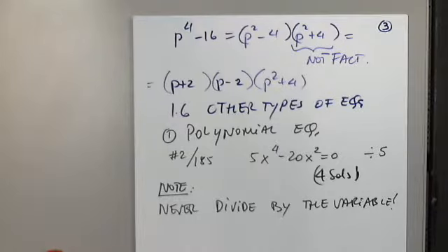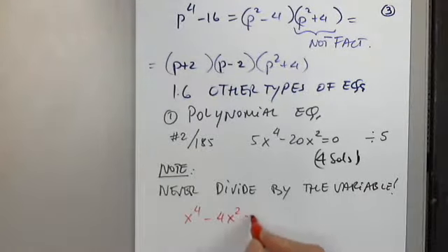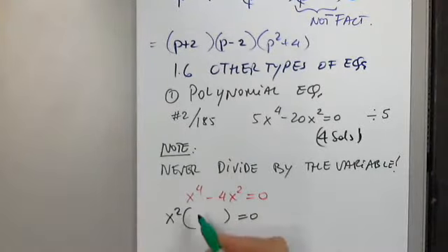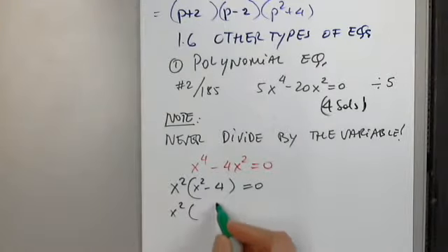That is never allowed. But yes, to simplify by 5, sure, who cares about 5? The solutions will not change. So x to the fourth minus 4x squared equals 0. This is much easier to work with, so that's what we are going to do. Very good. So now I know it's a binomial. It's in descending order, greatest common factor. Very good, awesome. What is left in parentheses? x squared minus 4. Perfect. Now what do I do with x squared minus 4?